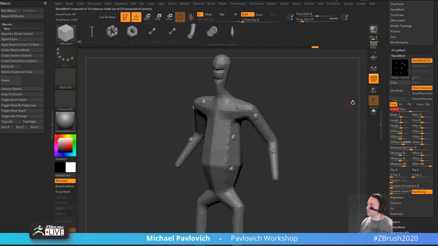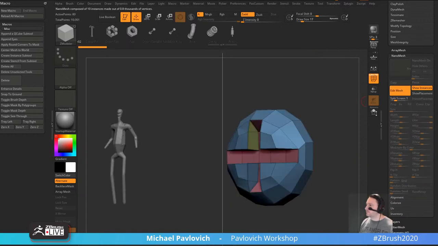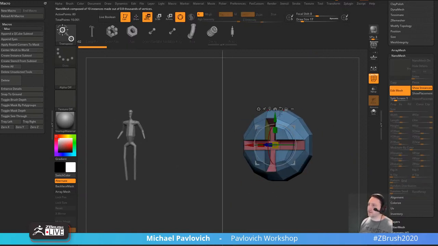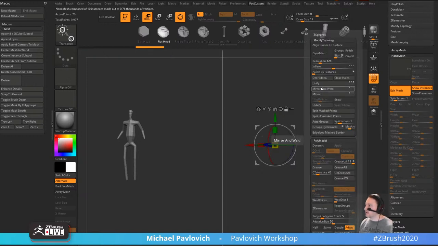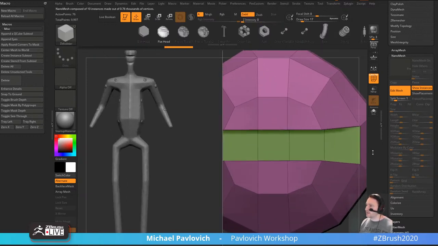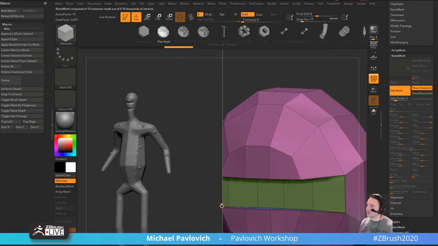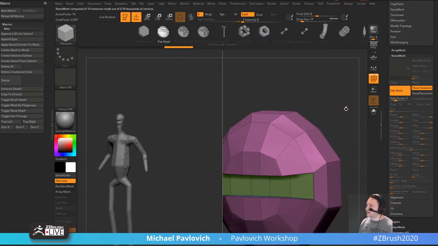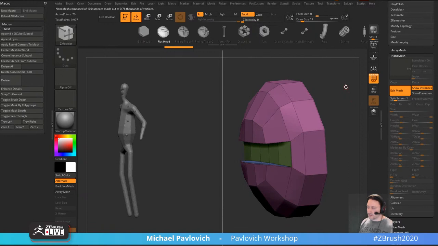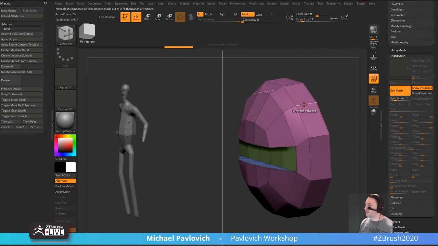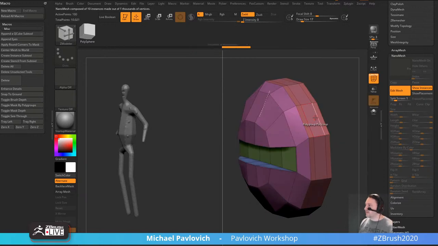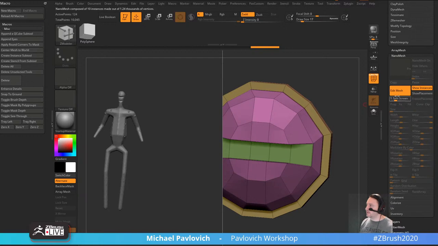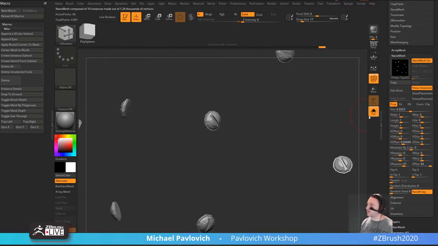I want a flathead screw. Okay, so instead of going through and replacing all these, you can just hit W and then go through here and just replace this. Now you may have to go through here and do a unify. So now we've replaced those all with flathead screws. And in fact, you know how art directors are. They're like, ah, I like that flathead screw, but now I want to do something over here. Again, we'll inset here. And I want a little ridge along here. Sure, we can do that. So now all of these have been updated with a little ridge.